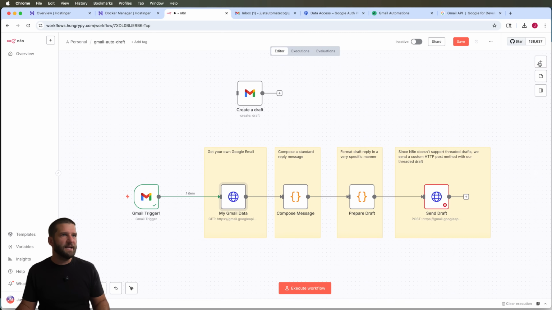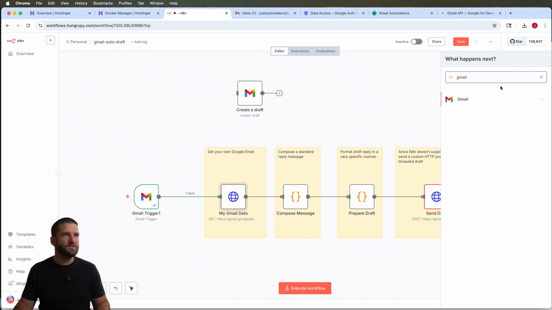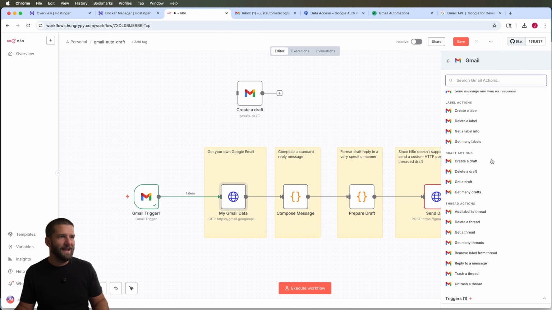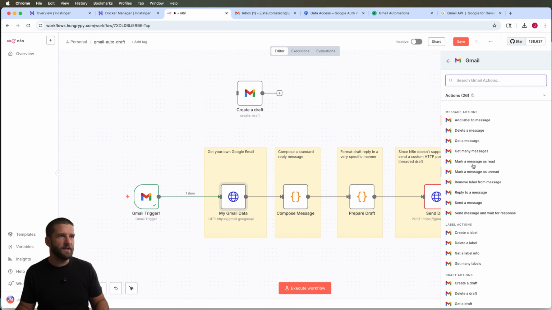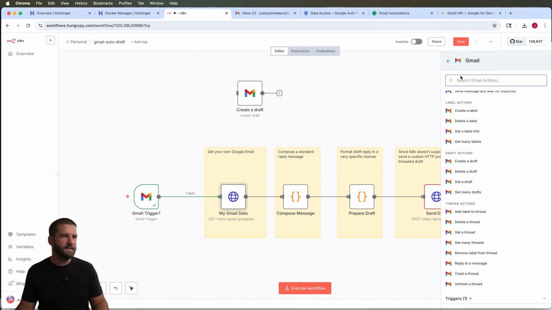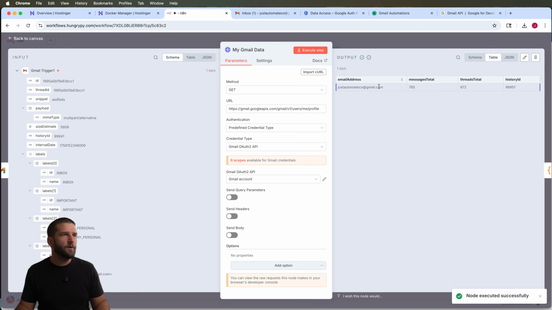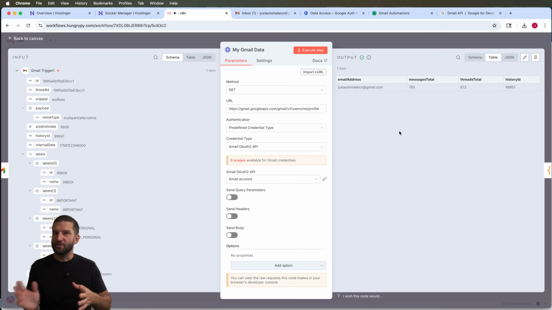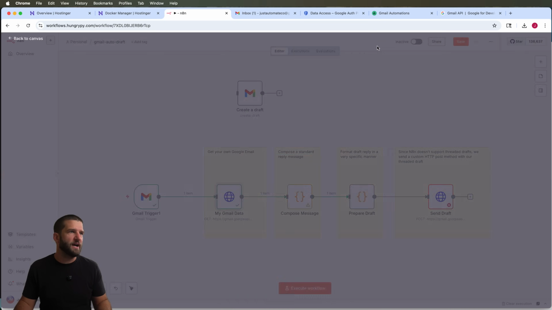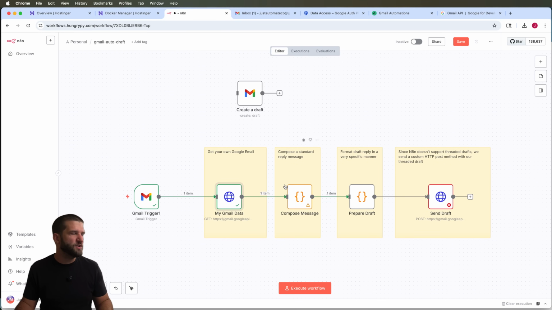So the get my data, for example, the Gmail data, if I go into the Gmail node itself, I'm not even sure if there is something about getting my information, right? I don't see anything related to that. So this one's really nice because when I execute it, it will actually include my email address, which makes it a lot easier to move this around for other workflows and other Gmail accounts. You would just need to run it for the first time. It's quite a bit more reusable.